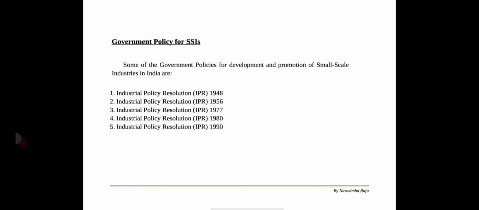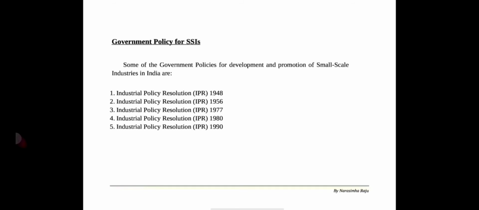The important elements included in the resolution to boost the development of small scale sector can be discussed as follows. The investment ceiling in plant and machinery for small scale industry, fixed in 1985, was raised from rupees 35 lakhs to 60 lakhs, and correspondingly for ancillary units from 45 lakhs to 75 lakhs. The investment ceiling for tiny units has been increased from 2 lakhs to 5 lakhs, provided the unit is located in an area having a population of 50,000 as per the 1981 census. As many as 836 items were reserved for exclusive manufacture in small scale sector.